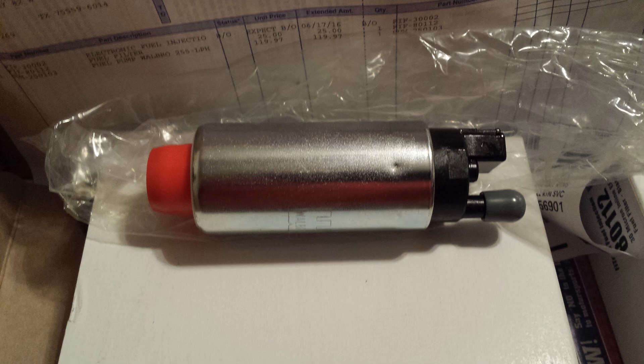Some other systems may not have provisions for a fuel return or a fuel regulator, so you must follow their recommendations. I purchased the stand-alone system, then purchased a 255 liter per hour fuel pump from Summit Racing. This pump was branded as a Summit Racing pump, but it was a Walbro fuel pump when I received it. It came with all the necessary parts to drop the fuel tank and install the pump. The pump is bulky, but it will fit in the fuel pump assembly very securely.